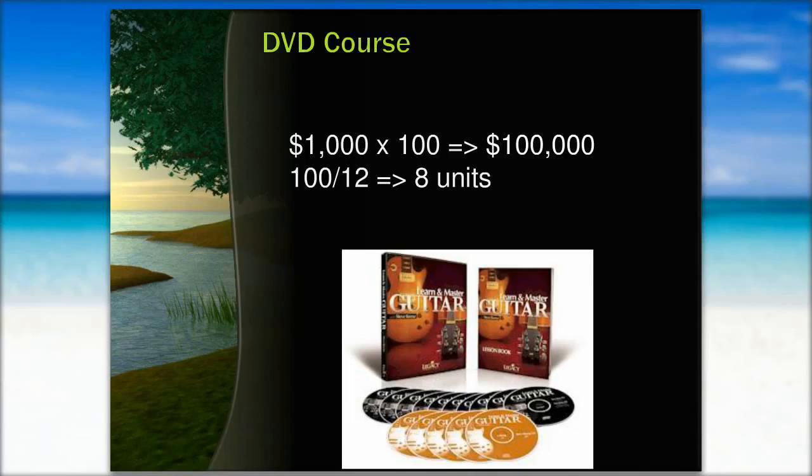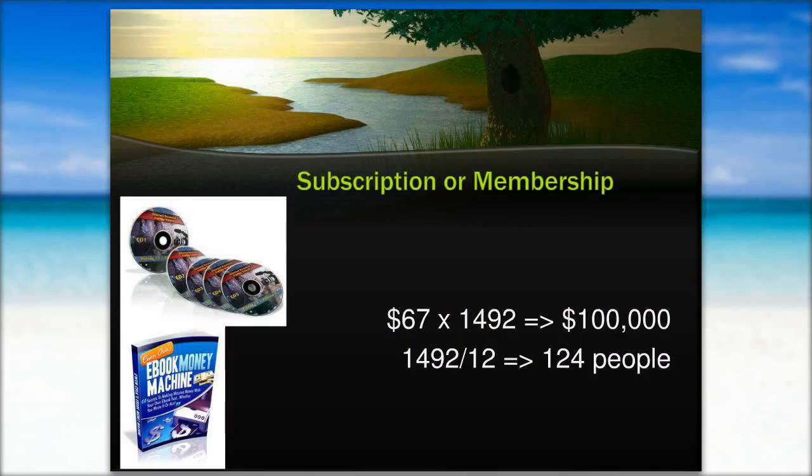A DVD course entails a little bit more in production. Some of these you would probably need some outside help to put together. I certainly would. I can create DVDs, but you really would need somebody who really knew what they were doing to assist with this one in particular. 100 units in a year if you sold it for $1,000. A lot of things go for $999, so it's very possible that you could do like 8 units a month and then you could make $100,000. So you can see some of this is quite doable.